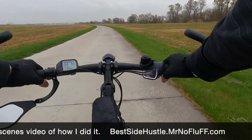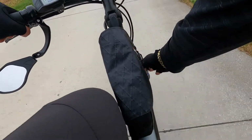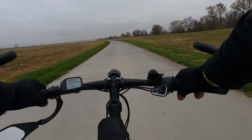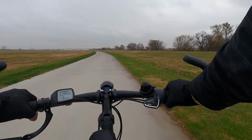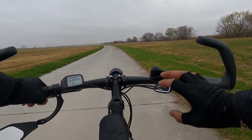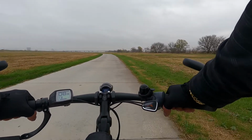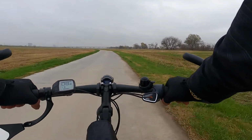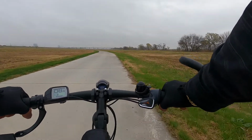Now let's talk about another thing that makes a difference. On the Gazelle Ultimate, I don't know if you guys can see that shock system, it is way better, more superior than the Gazelle Medeo's, because, A, it has a locking system. Okay, both do. But on this one, you're able to not only change the preload, but there's also a button at the very bottom of the shock that allows you to adjust how fast you want it to come up after you hit a bump. Do you want it to come up real fast, or do you want it to come up slow? I put it on slow, and I noticed a tremendous difference versus the other.